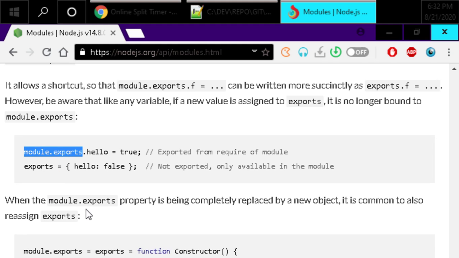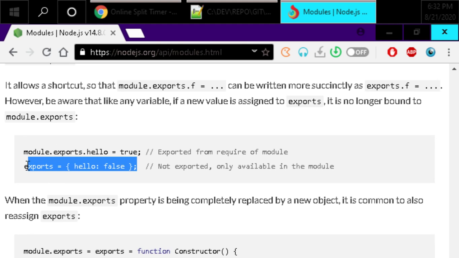And so if we do this right here, we're not actually exporting, because we're just overriding the synonym, right? So doing this is just overriding the synonym.